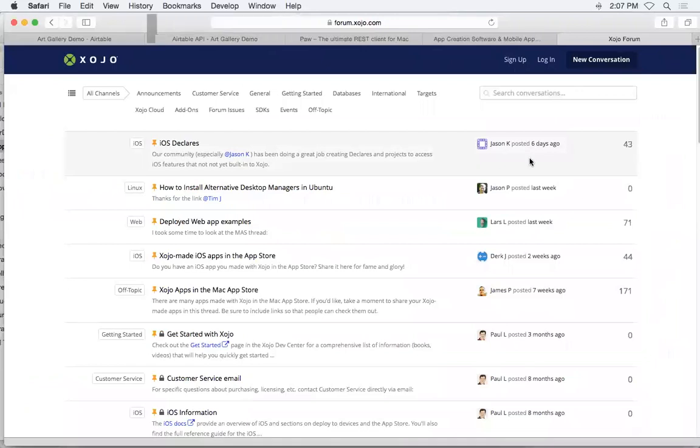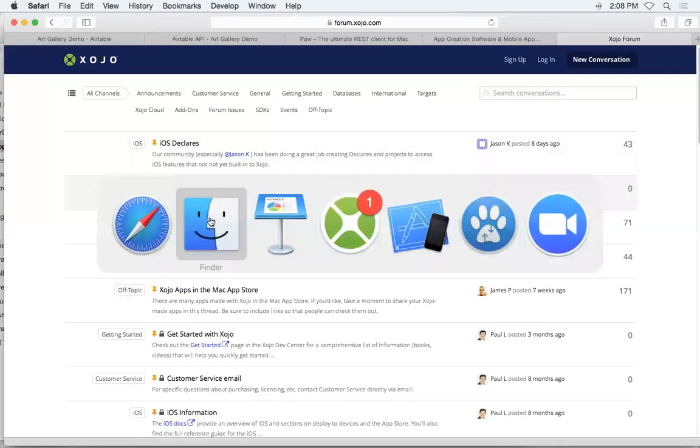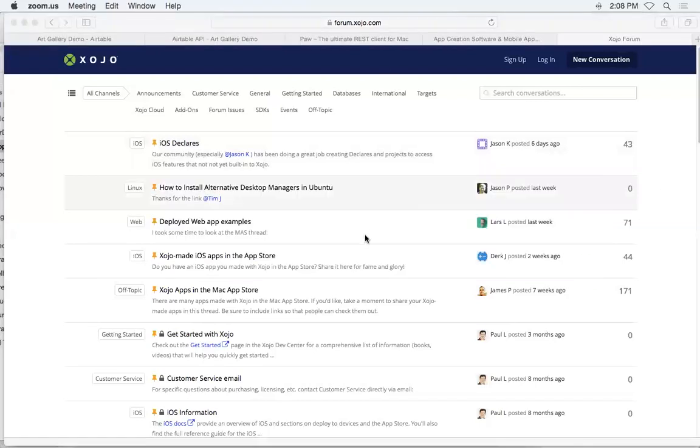I've found this to be just a fantastic resource for learning Xojo, and specifically the iOS framework, although I've poked around a little bit in other areas of the forum about the web apps. So again, the Xojo community is just, I think, fantastic. It's a great resource for you if you're starting out. So there's that. Let me see if there's any other questions. There we go. Yeah, I think that's it.